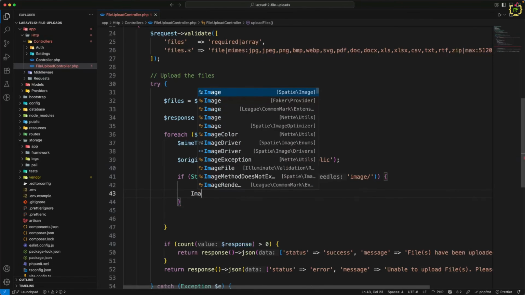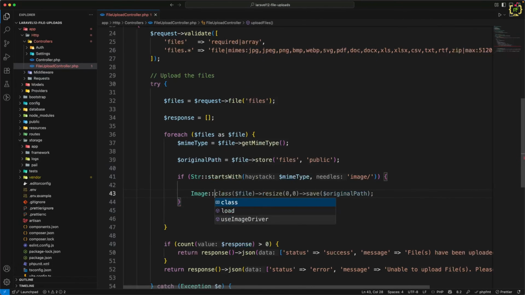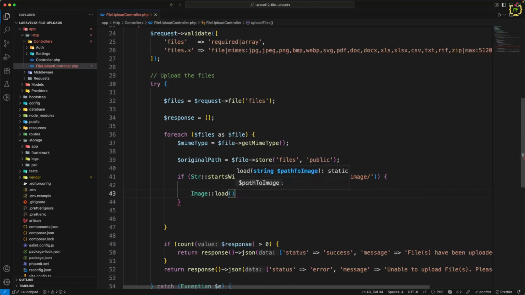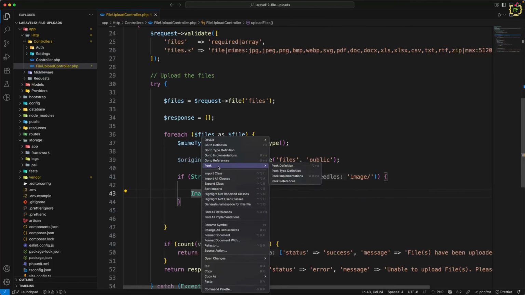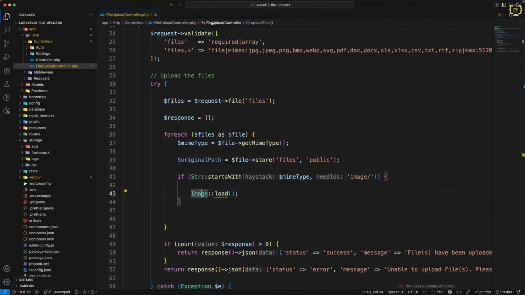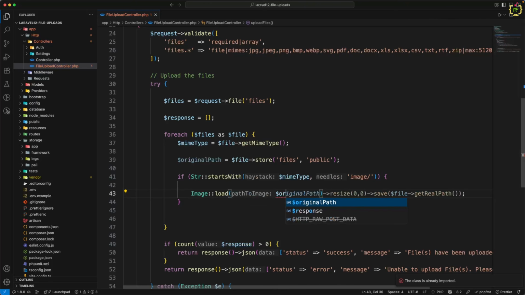So let's use this Image facade here, and here we will use the load function. Now we will have to import this package using Spatie image. This is already imported. Now inside the load function, I will pass the original path. Okay.